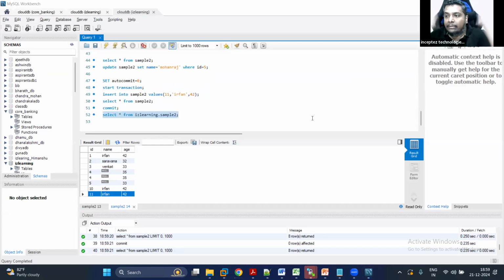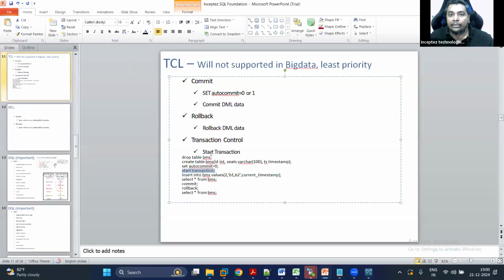Permanently stored in our G drive, the data. You can see that. That is the power of commit. If I do rollback, you can't see the data. But I can't do rollback now because I committed it. I saved it permanently in the hard disk. I have to only delete the data if I don't want it. So the transactions can be inserted, updated, or deleted, and that can be permanently committed or rolled back by using the commit and rollback features of our transaction control language.